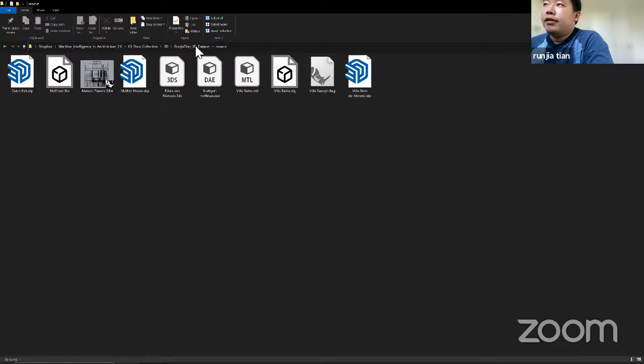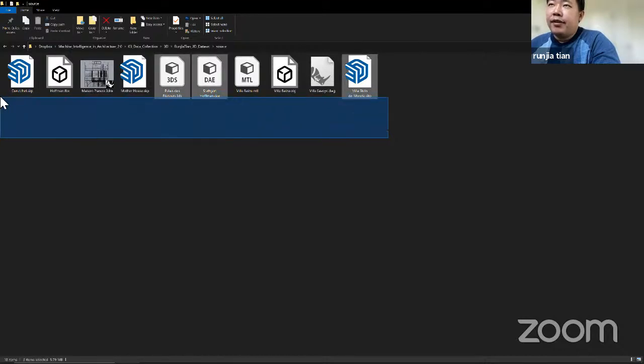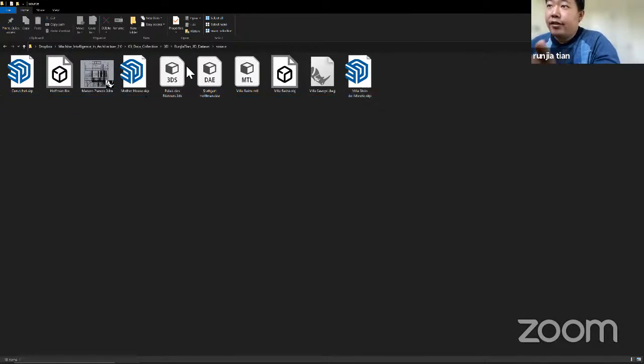And so this is just the raw file that you collect. The one thing you have to make sure is that they do not have to come with the same unit exactly, but you have to make sure all of your files are on the correct scale. So for example, you cannot have a Villa Savoye measuring 10 centimeters by 10 centimeters, but rather it should be the actual architectural scale of objects. So just make sure all of these things are on the same dimension, and then you can proceed.